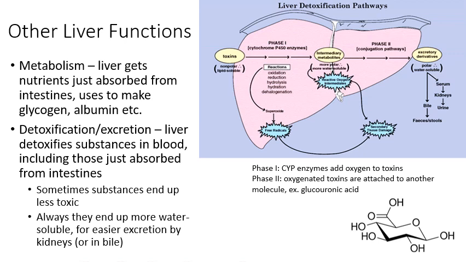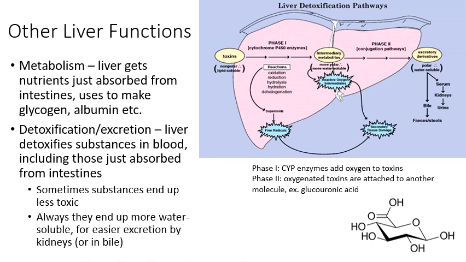In general, the liver is always taking some toxin that is non-polar, lipid-soluble, hydrophobic, and converting it into something that's polar, that is water-soluble, because if it's water-soluble, then it's easy to excrete it in the urine or in the bile. So the liver is not necessarily reducing the toxicity of the toxins that it detoxifies, but it's always making it easier to excrete those substances.